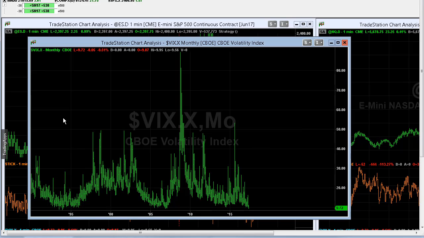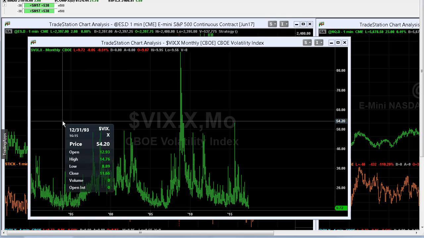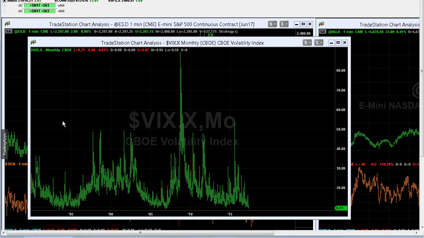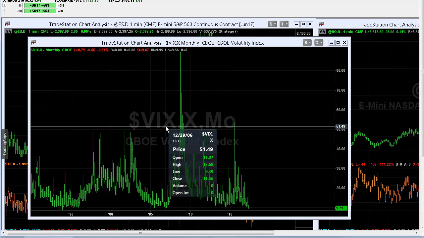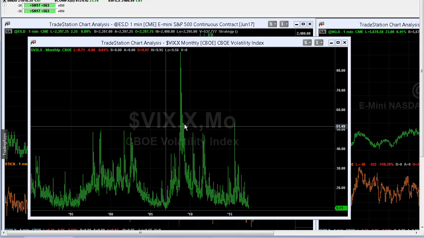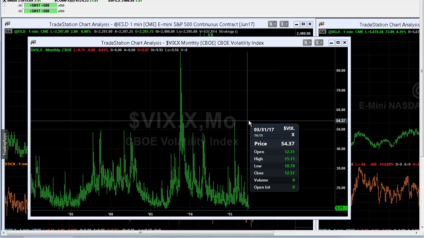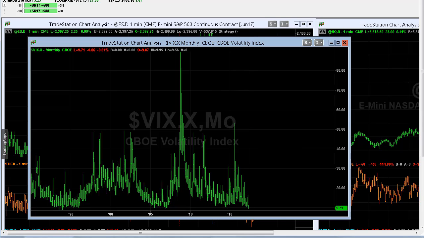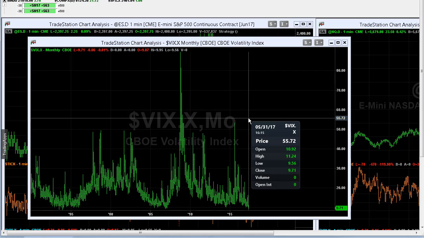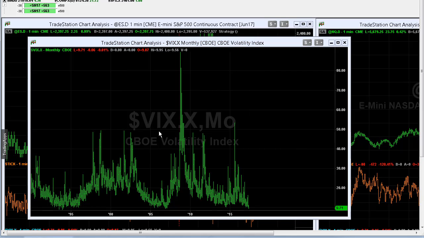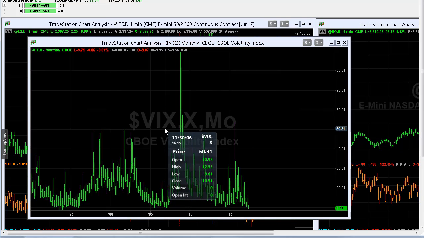This goes back to 1990, and we've had 2 months. Here is a low of 8.89. Here is a low of 9.39, and today our low is 9.56. So 9.56, almost at the second lowest low. There's two lower lows on the monthly lows, our overall lows since 1990.